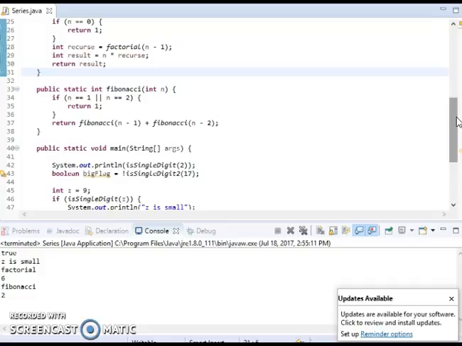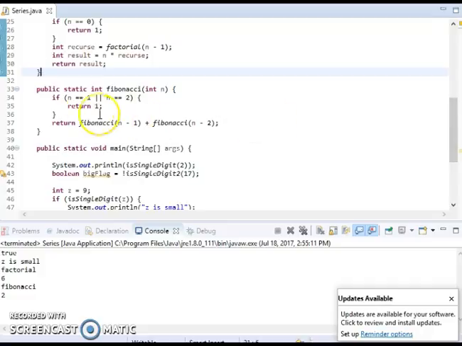So anyway, the Fibonacci sequence starts out with a 1. The second in the sequence is a 1 also. So the first element is a 1, the second element is a 1. After that, you start adding the 2 previous elements to get the next element. So if I want the third element, I add the first 2. I add a 1 and a 1, I get a 2. If I want the fourth element, I add the 2 previous, which are 1 and 2. I get a 3, and so on from there.